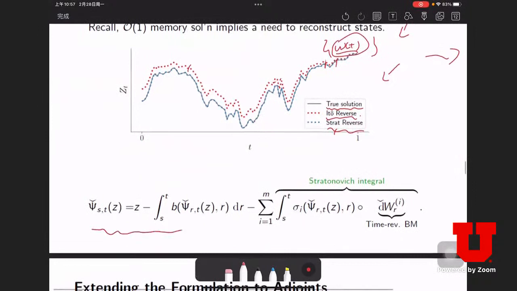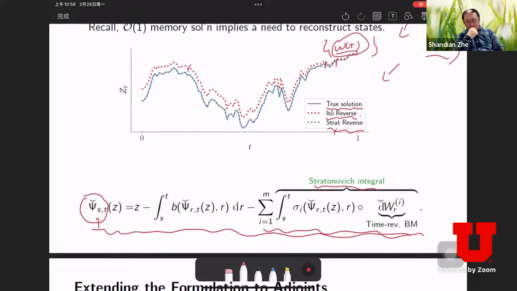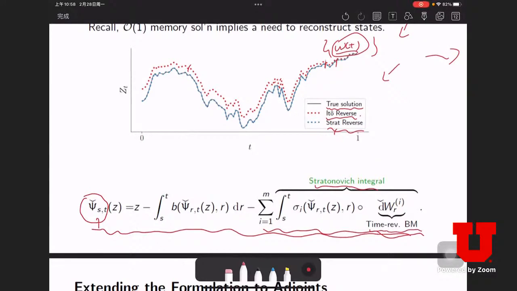And here I think is the formula for the backward SDE. You just use the definition we introduced previously. I think the notation here looks a little weird because it's not exactly the solution of the backward SDE, but some stochastic flow. But the general idea is that here is the backward SDE, and this time it is the Stratonovich integration going backward, and the W_t here is called the time-reversed Brownian motion, because the forward Brownian motion is just W_t, and the backward time-reversed Brownian motion is just the current W_t multiplied by the end-time mode or something.